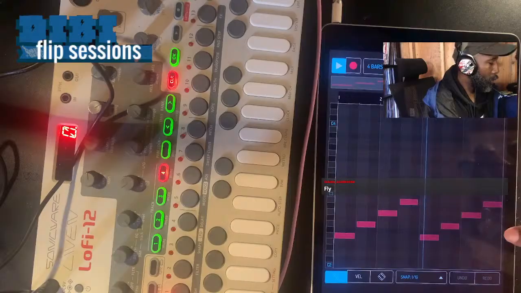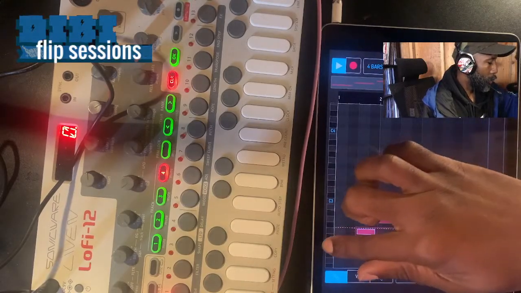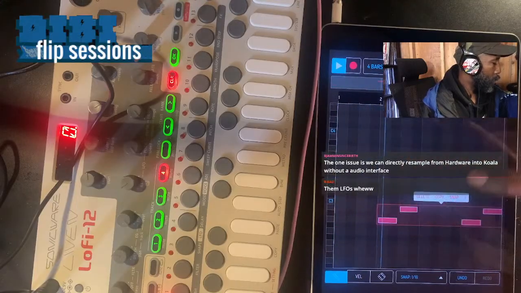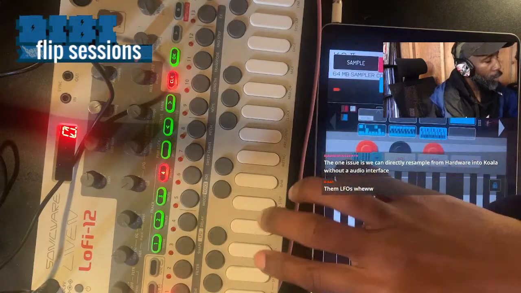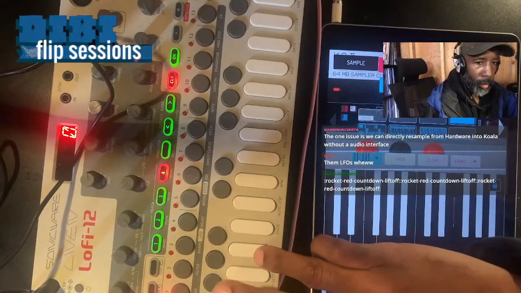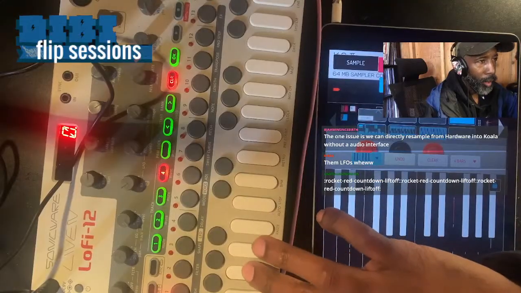I can erase these sample chops. This would take forever doing this on the LoFi-12. So now, if I make a variation, but you can't automate it on Koala.